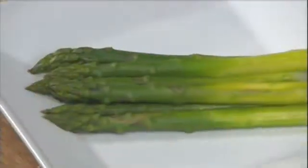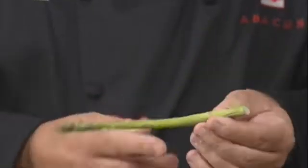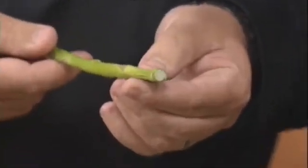At least you're truthful. Okay, now we have some beautiful asparagus, and I want to talk about the asparagus real quick. Notice that this one's a lot longer. What we do to prepare the asparagus is cut off about a third of the stalk, because at the bottom here you can see how it gets very dry and woody. We don't want that, so we can either pop it off or cut it off. They've also peeled them a little bit.